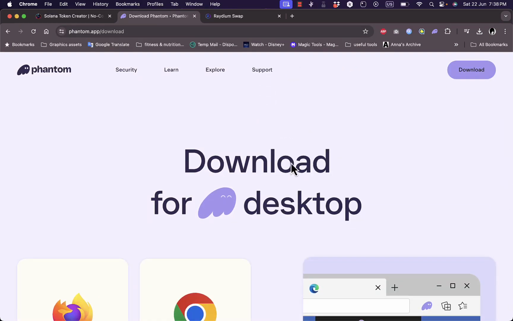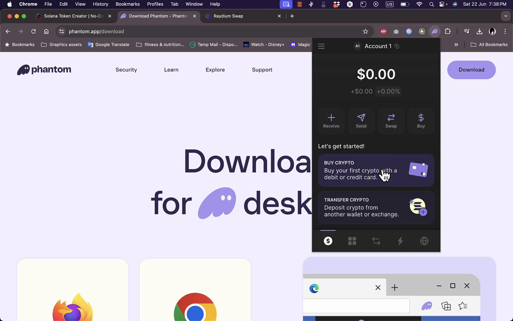And creating a wallet is pretty easy. First of all, you can download it. I did use the Chrome extension right here. And here I do have it. I've set it up. However, if you didn't set it up yet, just download the extension. It will get you to the extension download page or the extension marketplace on Chrome. You can just download it, set a password, and then a security question, and you are just good to go.